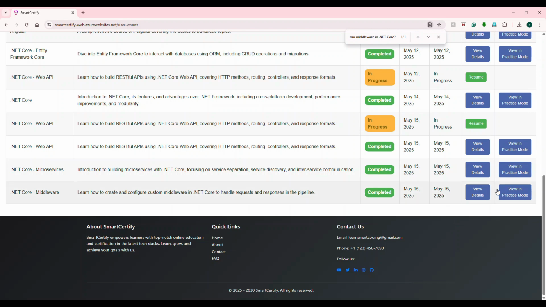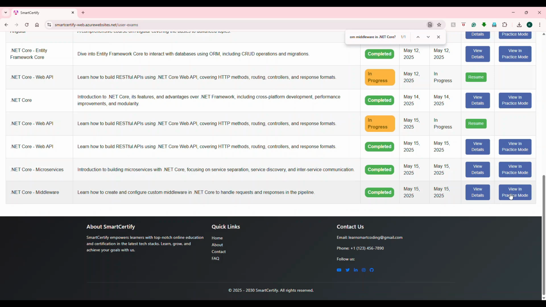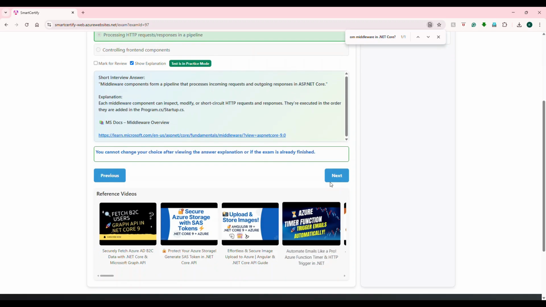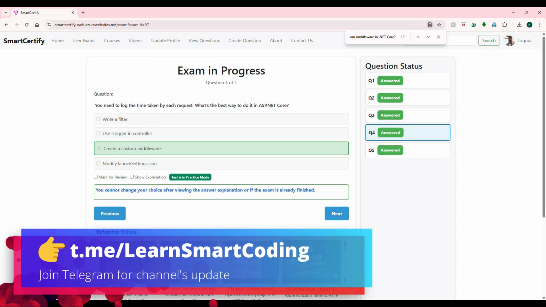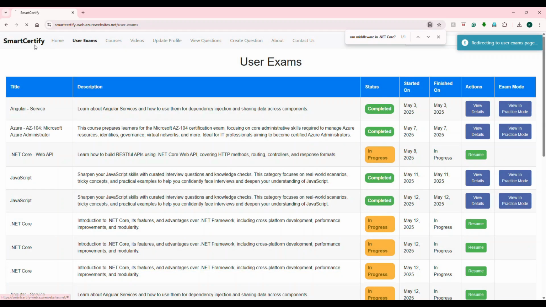Especially for the middlewares, and you can come here and check the answer. You can go back and also check whatever you typed, and it will also give you the description. So in case you want to refer to something, you can come here and refer. And that's how you understand and try to answer by yourself.